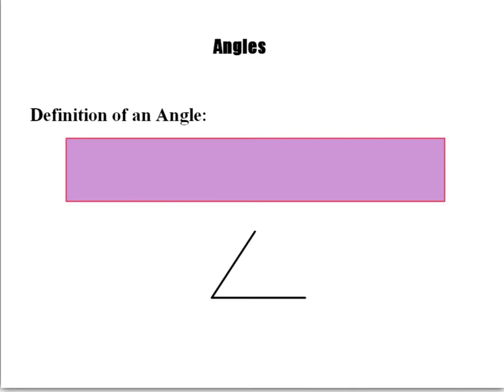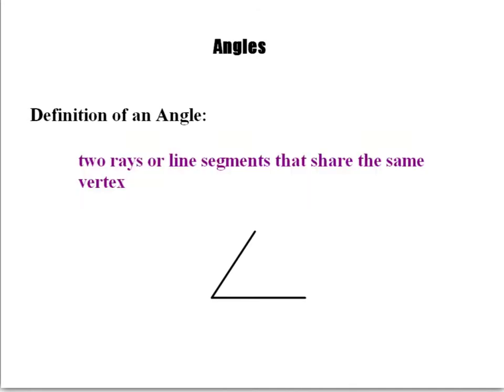Remember, an angle is formed by two rays or line segments that share the same vertex. Now I have a picture below, and there are two vocabulary terms that we need to make sure we understand. The first one is where your angle starts, so that bottom side. We're going to refer to that as our initial side. And then where your angle stops, that's going to be called the terminal side. Very easy and basically common sense, but those terms will come up quite a bit.